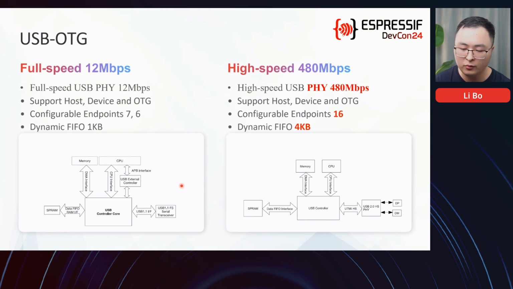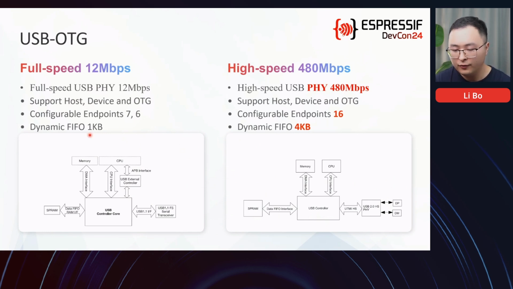For example, if you work in host mode, you have 7 endpoints, which allows you to connect to 2 CDC ACM devices at the same time, because each CDC ACM interface consumes 3 endpoints. So you can connect to 2 such devices and have 1 endpoint left for other devices.